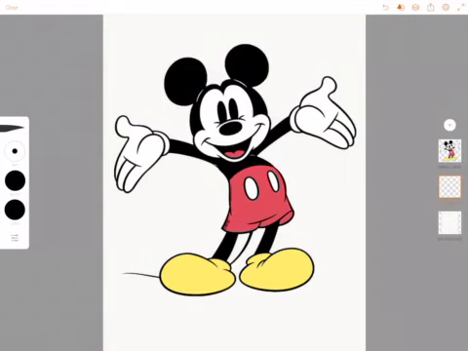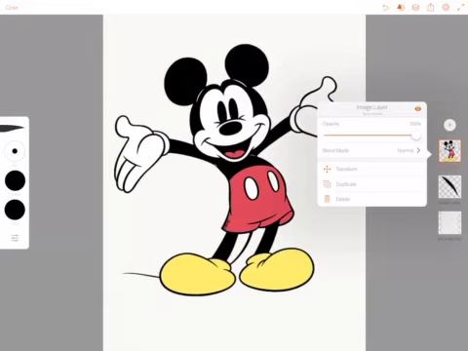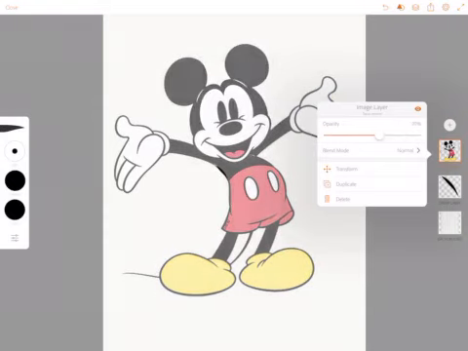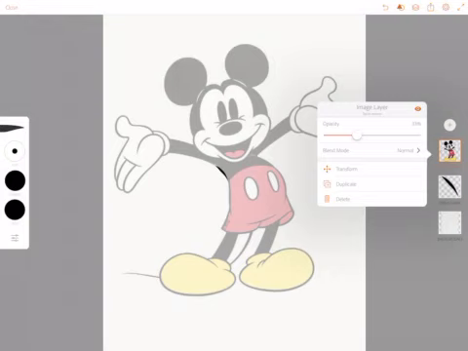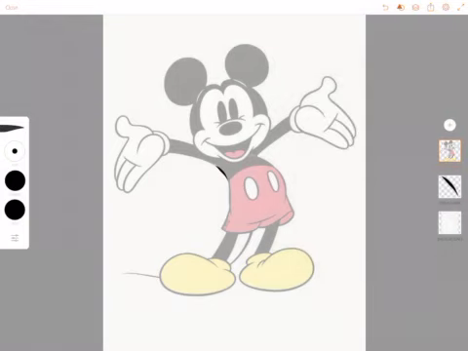First thing I want to do though, see this layer will show what you've drawn, but I want to click on this layer that has the Mickey Mouse on it. And you click on it twice and it brings up this little menu where you can change the opacity, so that way you can tell where your drawing is and where the Mickey image is.